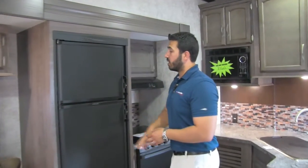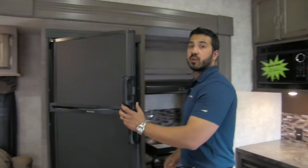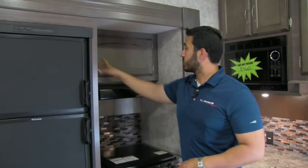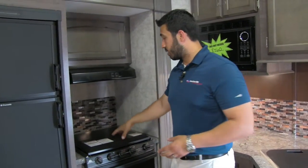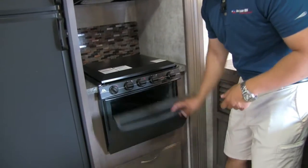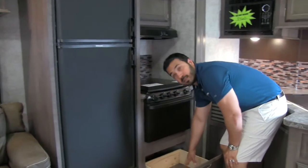Moving into the kitchen galley area, there's an eight cubic foot Dometic fridge-freezer with a cutout for taller items and drawers below. It runs off both propane and electric with automatic switchover — as soon as you plug into shore power it switches to electric, saving on gas. Below is a fully functional hood with a light and fan, then the cooktop with a cover that allows for additional counter space. It's a three-burner Atwood cooktop with a high-output front burner and an oven below. You also have huge storage below the oven and a nice drop-down storage area below the fridge.